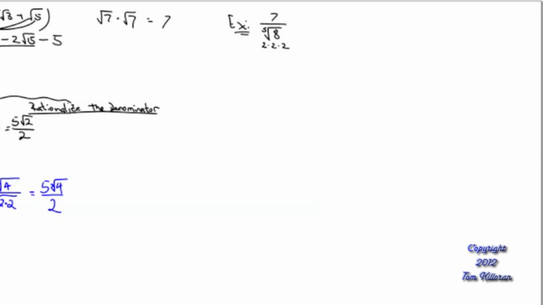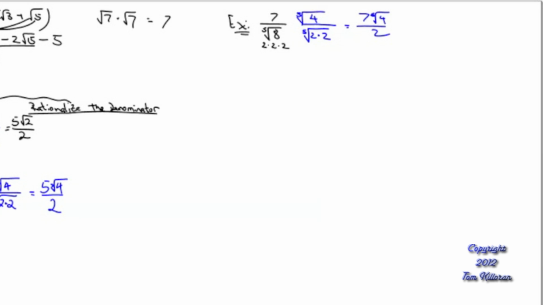How many do I need? 2 more. I need 2 more, because I need a total of 5. So I'm going to multiply top and bottom by the 2 more factors of 2. So the 5th root of, in the bottom, I'll write it as 2 times 2. But at the top, I'm going to write it as the 5th root of 4. So this becomes 7 5th root of 4 over 2. Because I have my required 5 factors of 2.